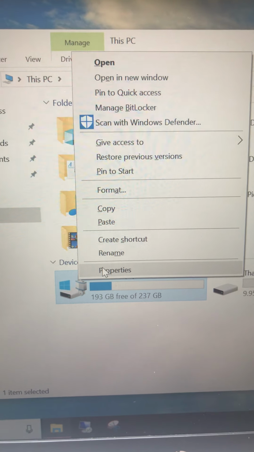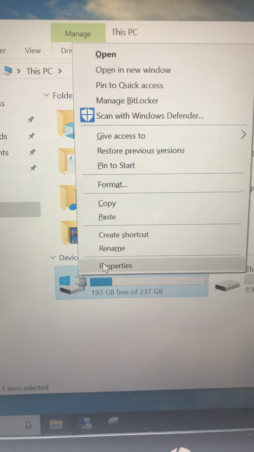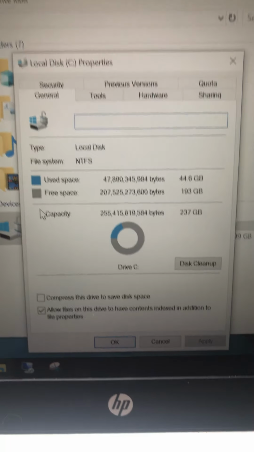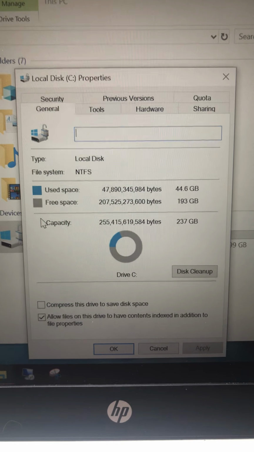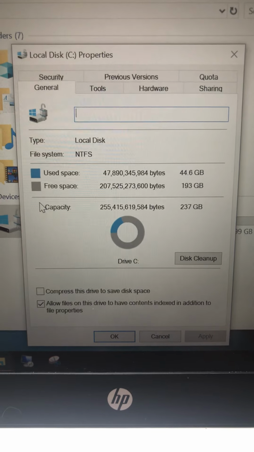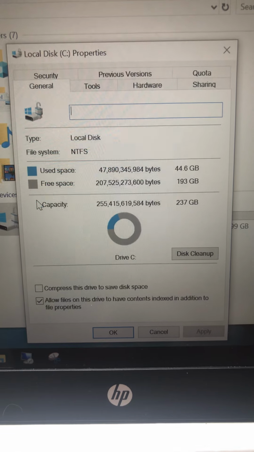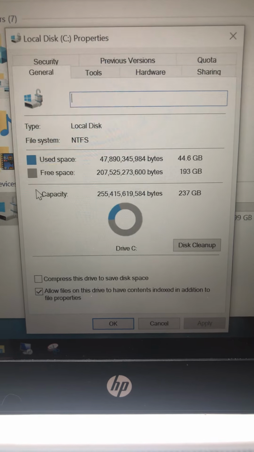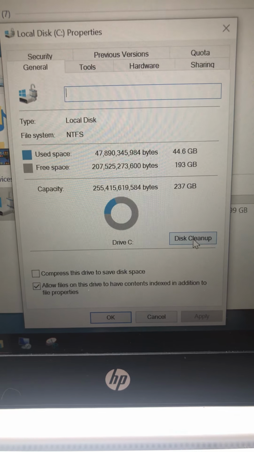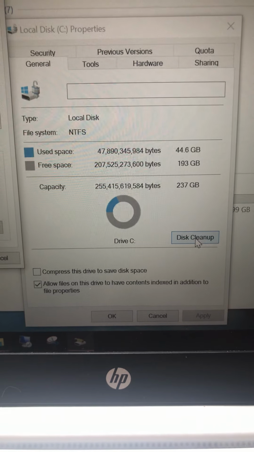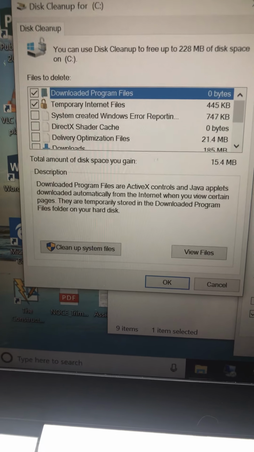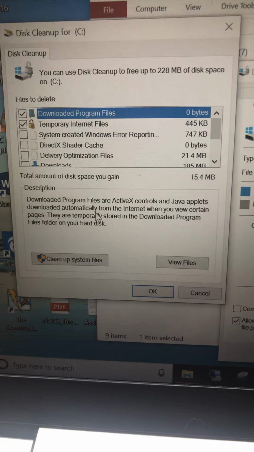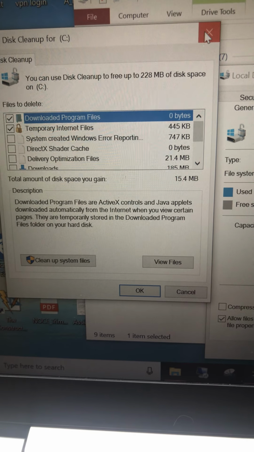So if I were to go to, I believe it's properties, and we have here, this is perfect, it's exactly what we want, right? So if your computer is running slow, you want to do this and it'll make your computer run fast again. And so we have here disk cleanup. So I would click on this to run a disk cleanup. And it shows me all of these files that I can delete that I don't need. So I would do that.